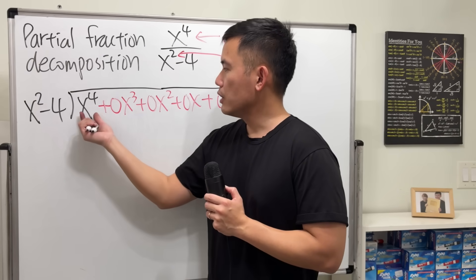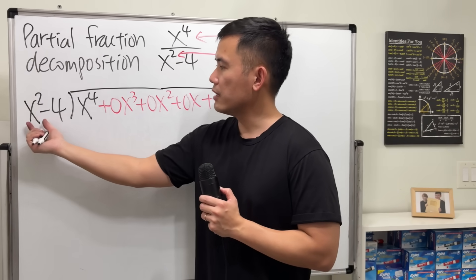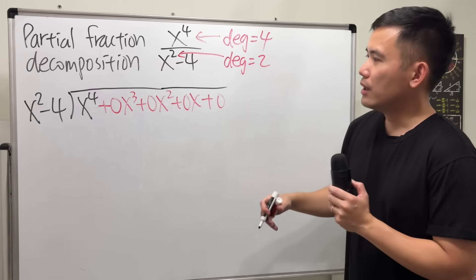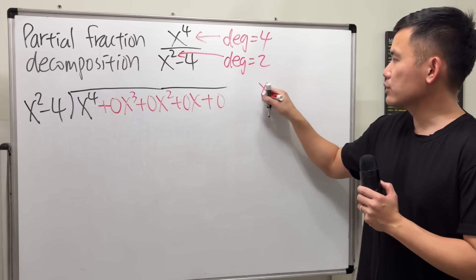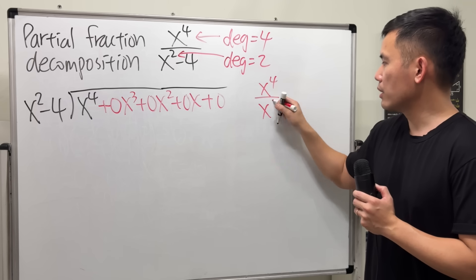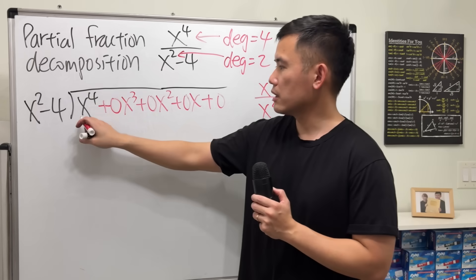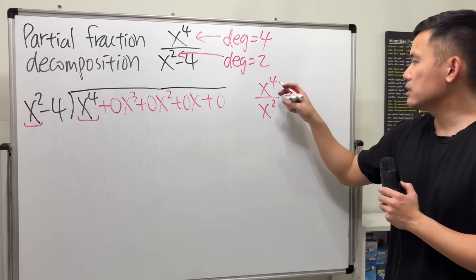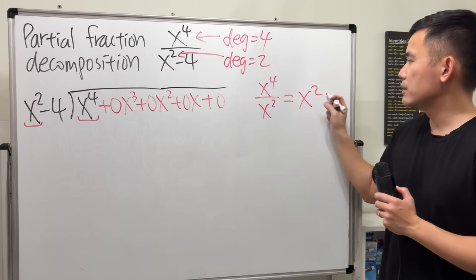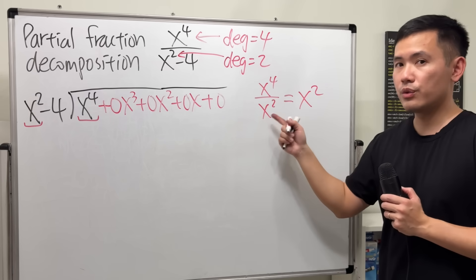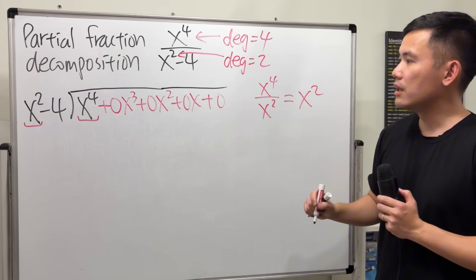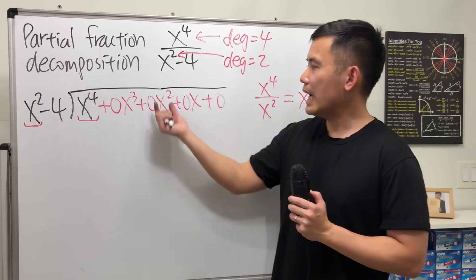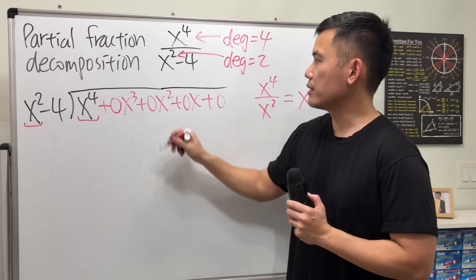To do polynomial long division, you compare the thing inside and then the first term on the outside. So, x to the fourth power and x squared. You can do the following. Just do x to the fourth divided by x squared. The first term on the inside, and then the first term from the outside, just like that. Work that out. We get x squared. x to the fourth over x squared. Subtract the exponent. So, this is what we need. Now, x squared, you line up with the x squared term, which is right here.